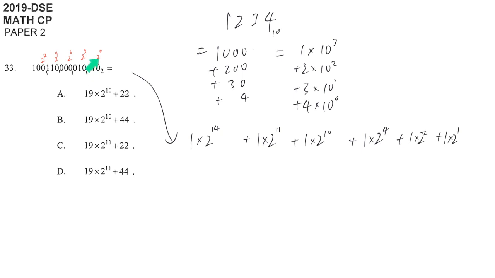So don't forget that we start counting from 0. We do not count from 1. And then the 1 here is meaningless because in binary it must be 1 or 0, and you don't write down 0, so it must be 1 here. But in hexadecimal, this may be from 1 to E, that means 15. So you had better get used to this kind of writing method. So now this is 2 power 14 plus 2 power 11 plus 2 power 10 plus 2 power 4.